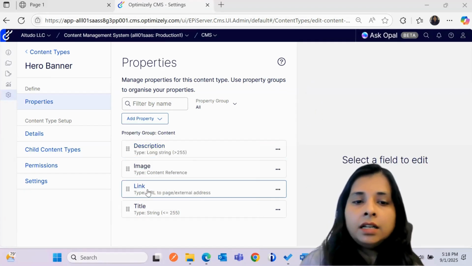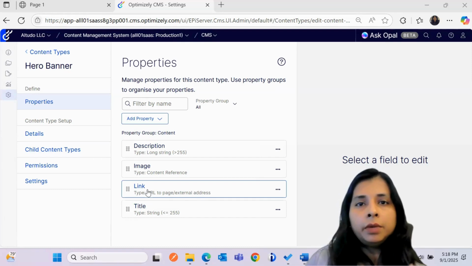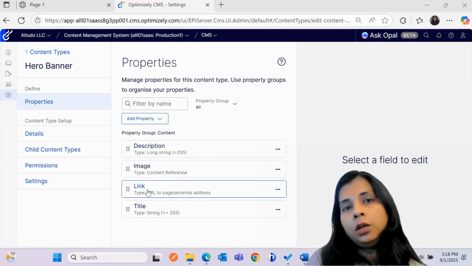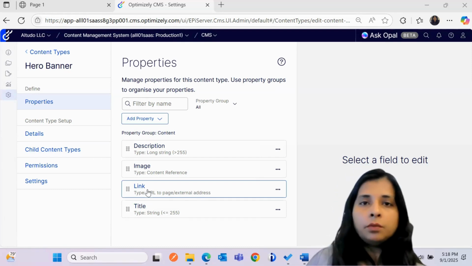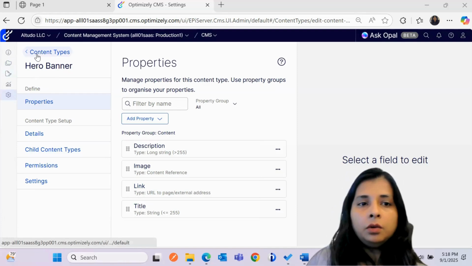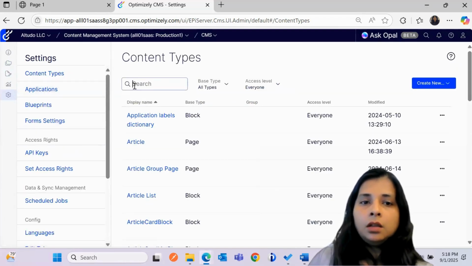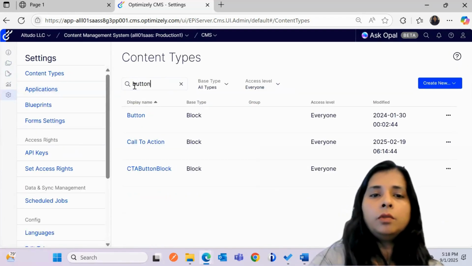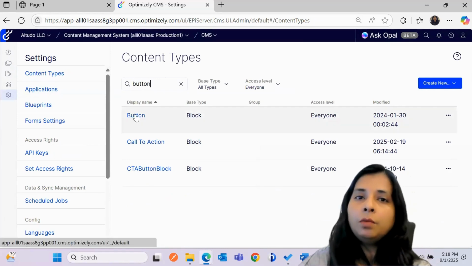We have just added a link for a CTA button, but there is a better way you can add buttons to components, like for hero banner. Let's go back to content types. We have another content type which we named block button.